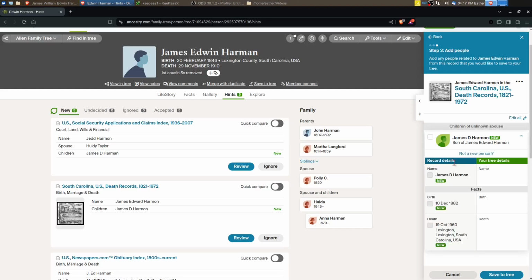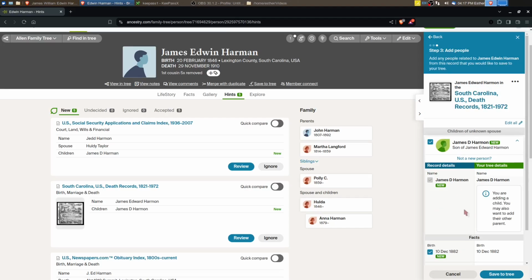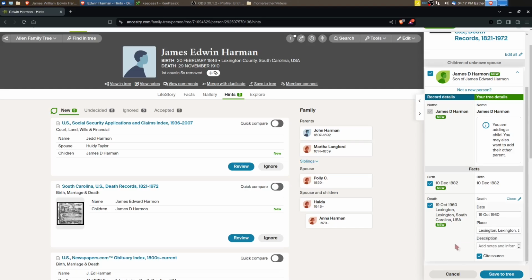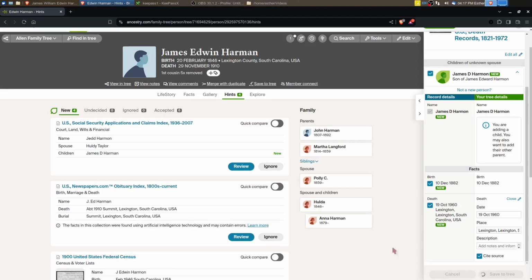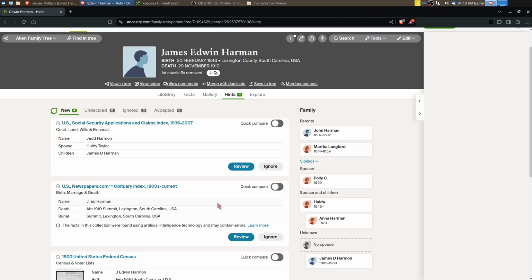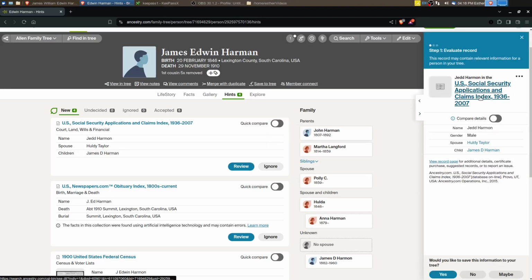One thing to keep in mind about death records is that the information is supplied by someone other than the deceased. So a family member, a neighbor, or a doctor, and they don't necessarily know anything about the person's family. So you do have to be concerned about who the informant is. All right, this Social Security index record does have Holdy Taylor. So there's some evidence for her last name.